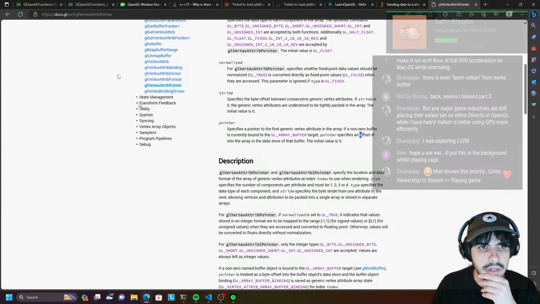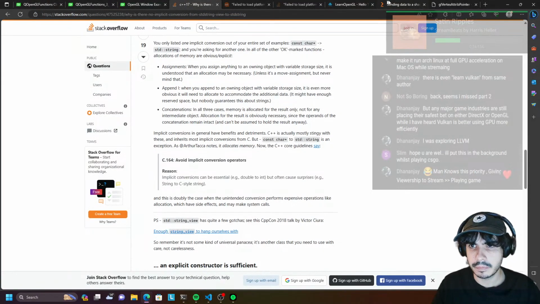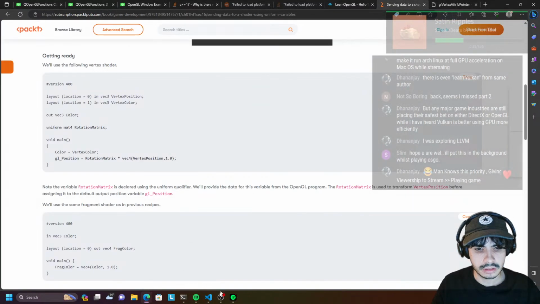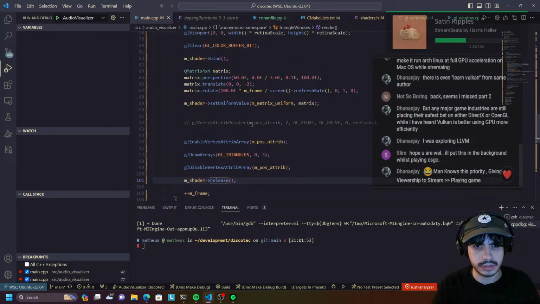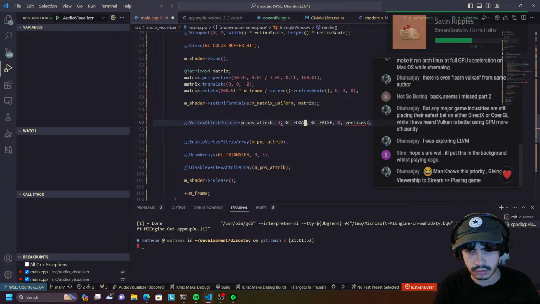So I have no idea why we still have no triangle, but at least we have the same shaders as the tutorial, and we also have the data being put into the buffers correctly, right? Position attribute.